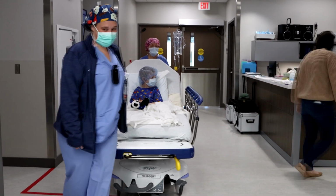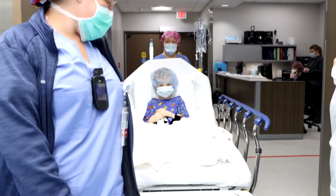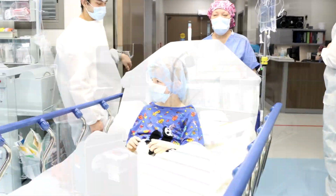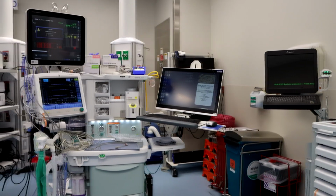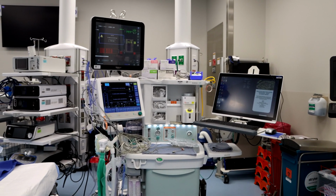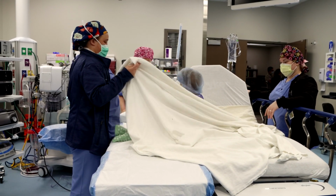The nurse is going to push the bed in the operating room. It's the place where I lay down where all the doctors do my surgery. Being pushed on the bed is kind of fun. When I get into the surgery room, I see many machines. Some have bright lights and some make noises. I see people with masks, hats, and operating suits. I know these are safe people and will make sure I'm happy.